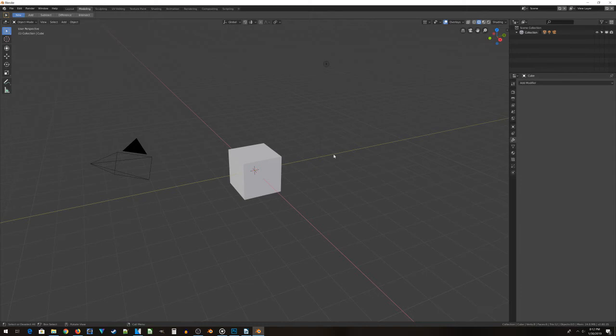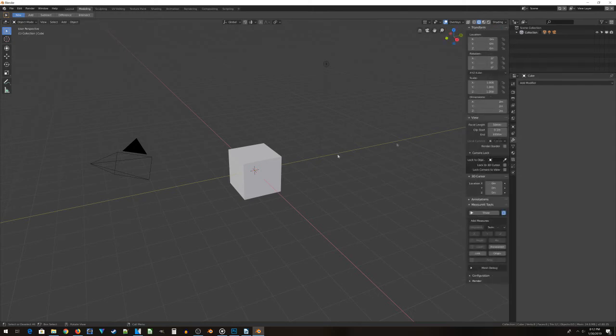And then for one final little quick tip here, one thing that'll be useful from time to time is the N key. If you press that, you'll be able to toggle a sidebar in and out over here on the right-hand side of the screen. This sidebar contains the location of the object, the rotation of the object, scale, as well as some other useful tools that we'll use from time to time throughout the UNSC cosplay build.